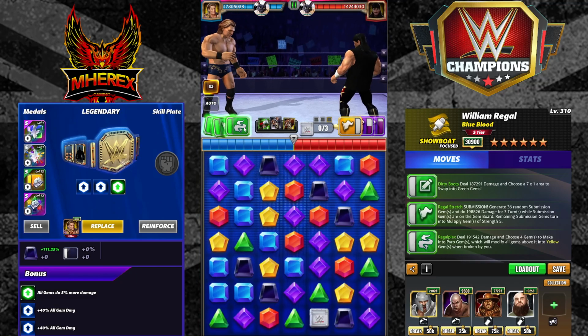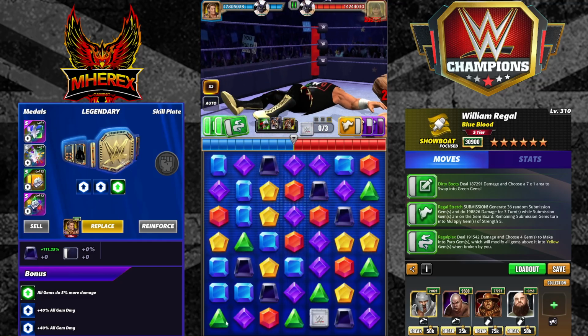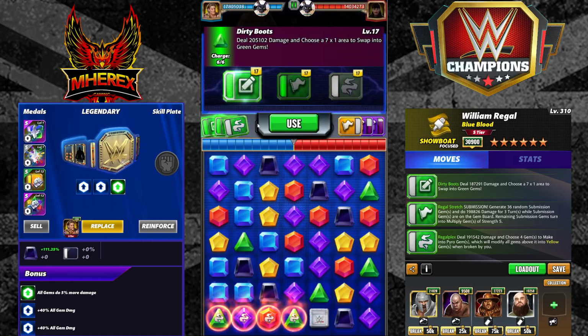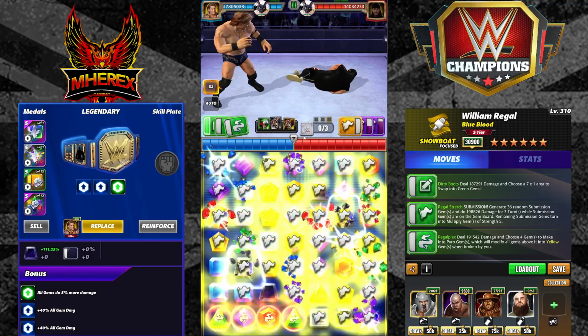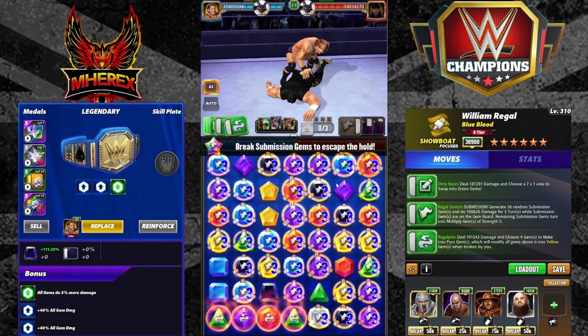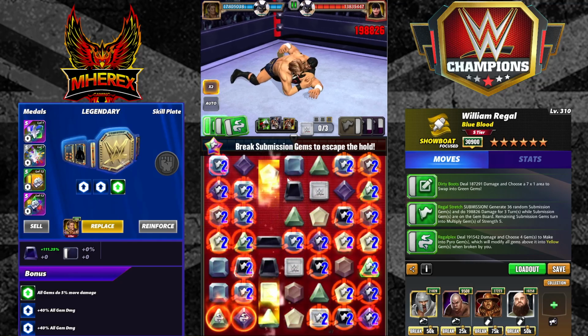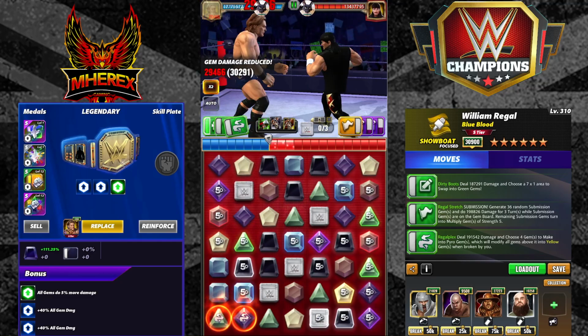Since this is a very short preview because Regal is very good. If you didn't know, Rhonda's Jacket buffs black and yellow gems by 100% when you do a sub. And we're doing a sub. And we're losing a bunch of pyro gems.